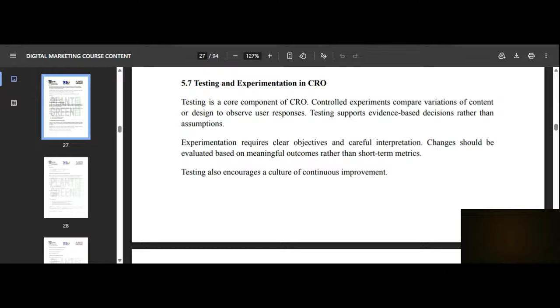In one version, you can have a very short headline, and in the other, a very long headline. In one version, you can have 1 to 2 images, but in your second version, about 4 to 5 images. Now compare both of these campaigns. Whichever gets the higher conversion rate eventually wins. This is the whole point of doing testing.